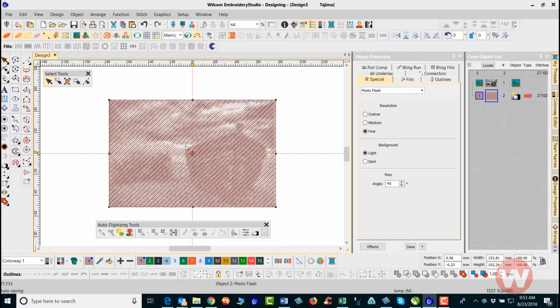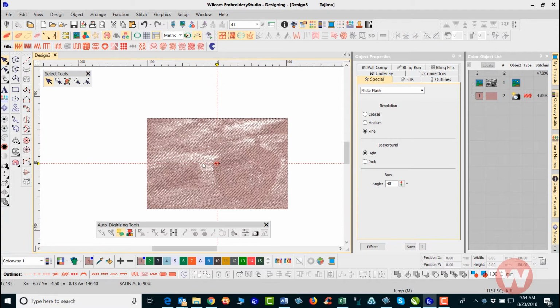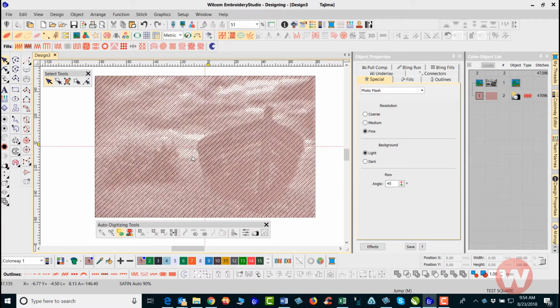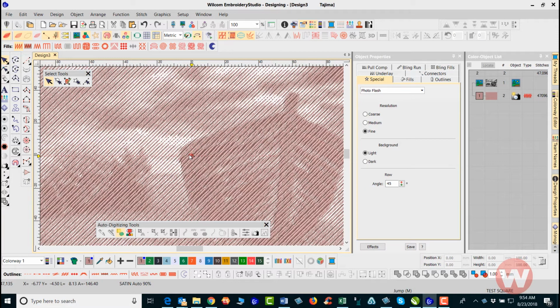And I'm going to go in here and change my measurement system, and I'm going to make this larger. Make this 8. As it increases the size here, I'll adjust the measurement system back to the metric. So now as you look at this, as I zoom in with my mouse button, rolling it forward, you can see the imagery on the screen, and it did a pretty good job. Now if I press my number 1 key on the keyboard, that's going to give me a one-to-one view of the image here in the real-time view.